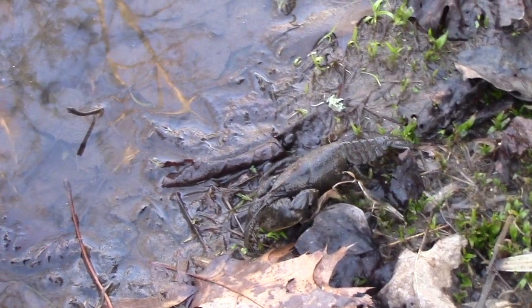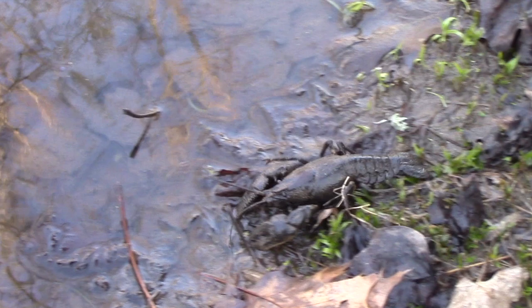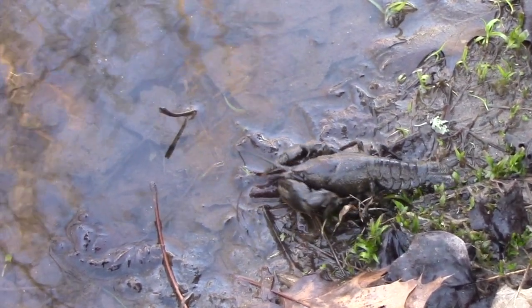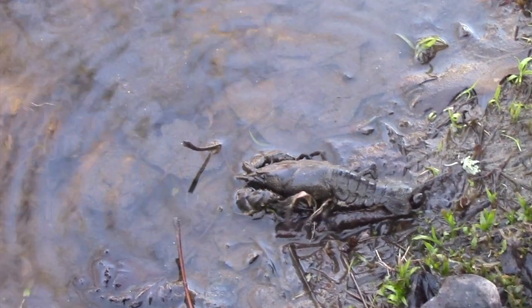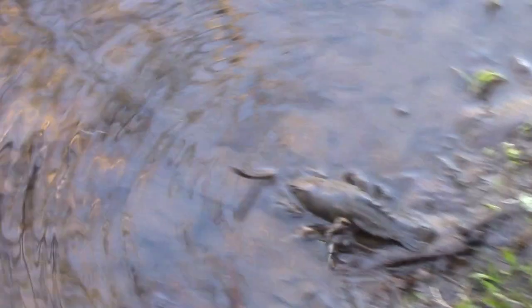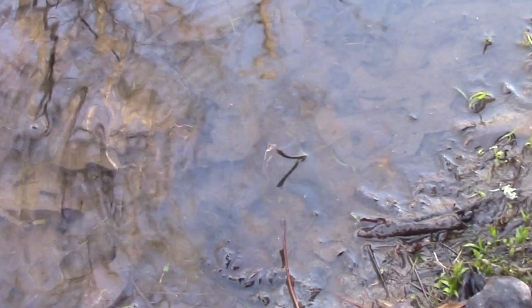Crayfish, however, are able to be a consumer, preying on small fishes and amphibians, as well as a producer, providing food for larger predators. But that's not all — these animals also act as a kind of environmental cleanup crew, feeding on rotting plant and animal matter called detritus. This service helps return nutrients to the living aspects of the ecosystem, and also helps control diseases and bacterial growth.